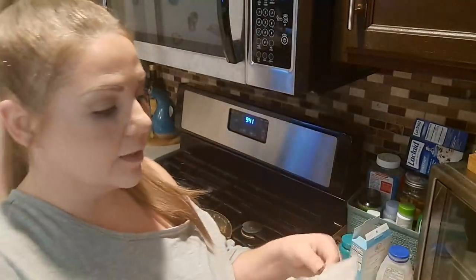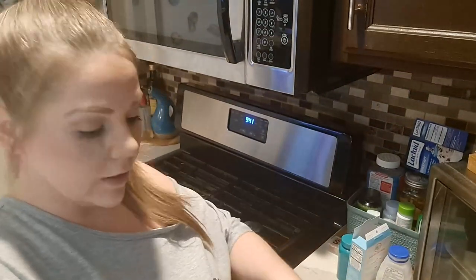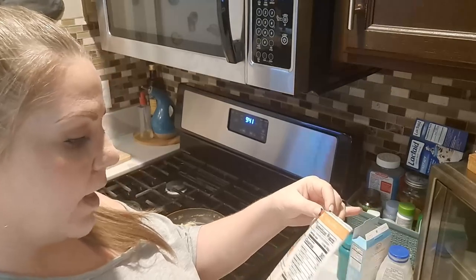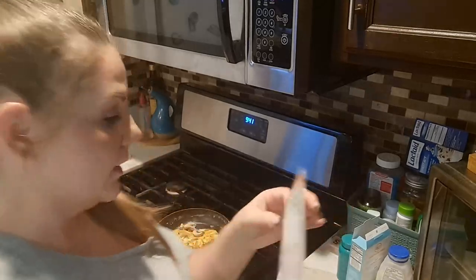It can be very similar to eating egg if you cook it right — cook it slow and let it do its thing. If you fuss with it too much it will start to break apart and won't have that egg-like texture. The last thing I'm adding is this dairy-free cheddar-style shreds because I love cheese on my eggs. This actually tastes better when melted — 80 calories for a quarter cup, made with tapioca flour. I really like this.